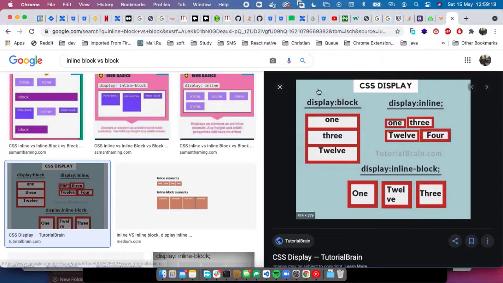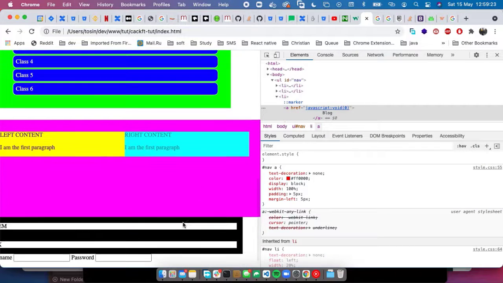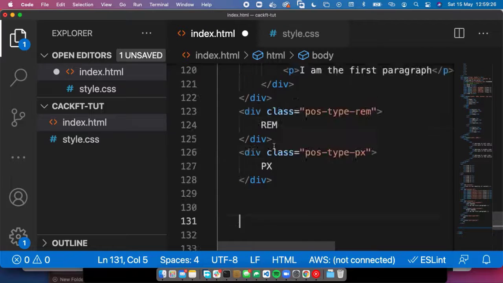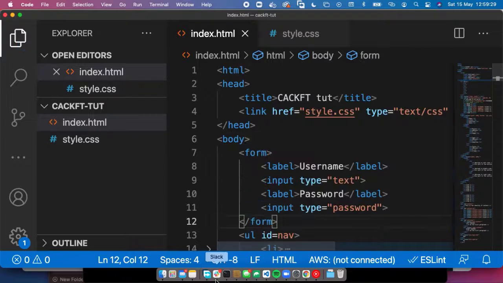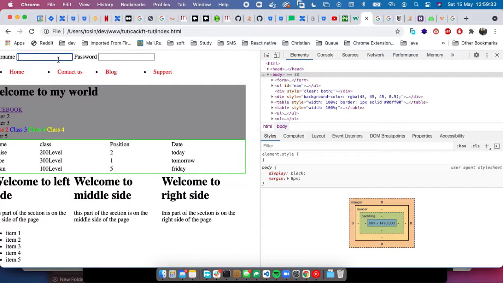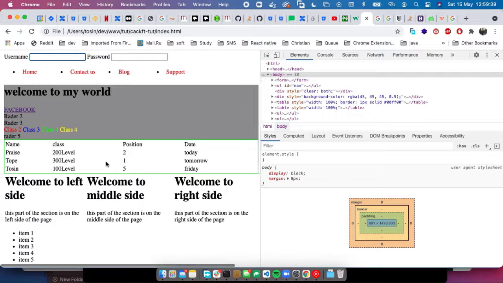When you refresh, so that we can see it better, you have the username and the password.